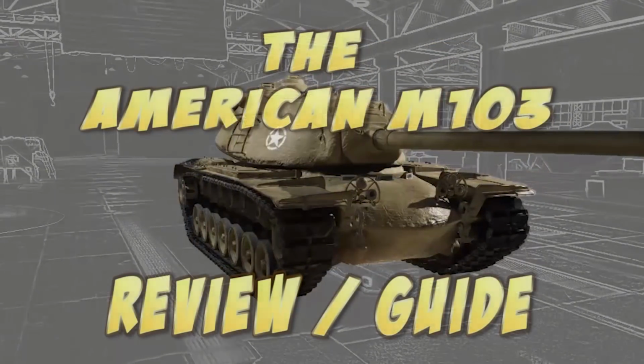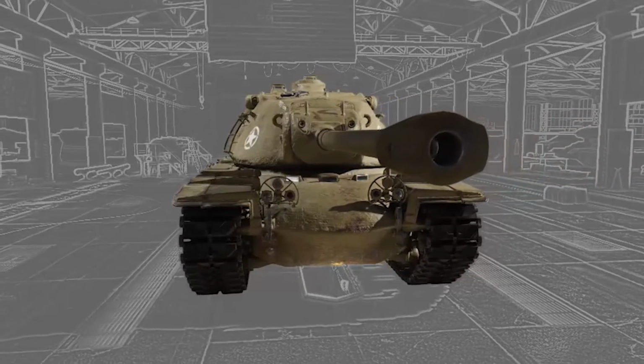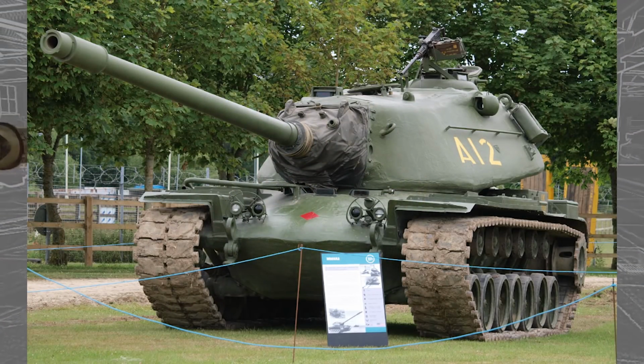We have got this tank for you. It is an American Tier 9, M103. You got there at the end. It's gone all automated on us again, but you got there at the end. I didn't know what it was.